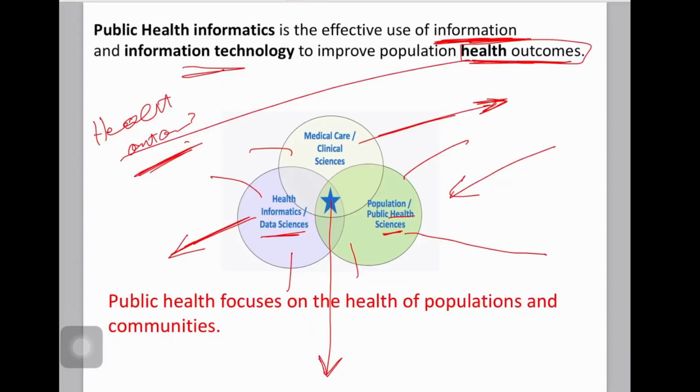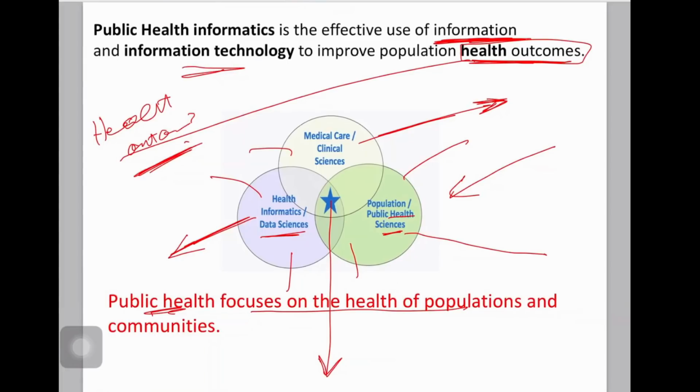Public health, just to remind you, in general focuses on the health of population and community. Now, the effective use of the information that we collect from the community, and reusing that information using the latest state-of-the-art information technology tools to improve public health and health outcomes, we call public health informatics.